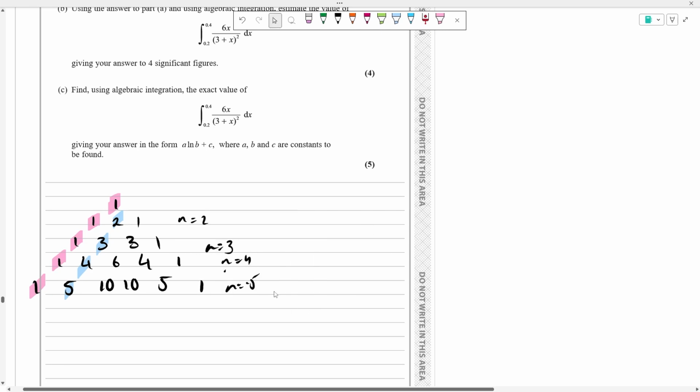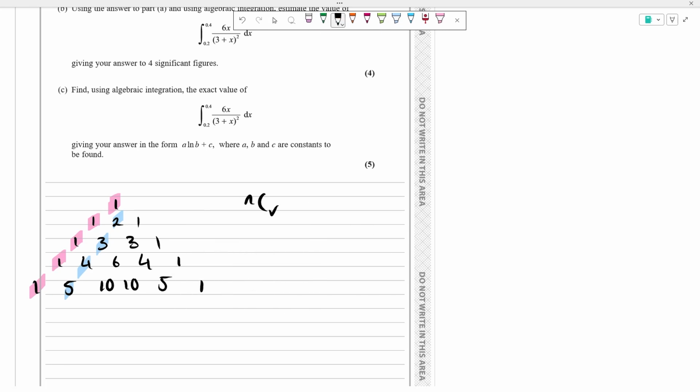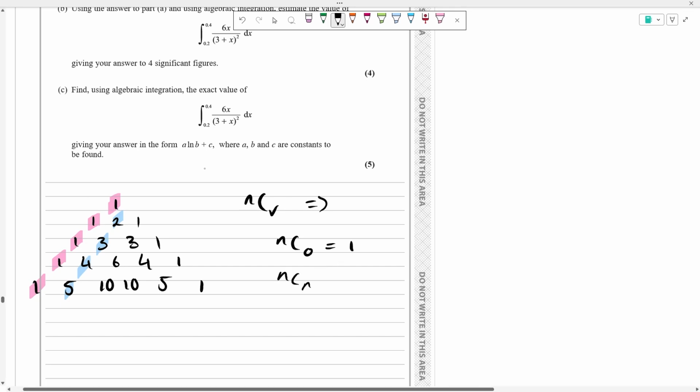So essentially, we can kind of generalize this like the following. So if every single binomial coefficient is given by nCr, we can say that nC0 must always equal 1, because that's our first ones, and nCn, no matter what, nC1 should always equal n. Okay, so that first term in here should always equal whatever row you have. Okay, and we can use this idea to help us with this.